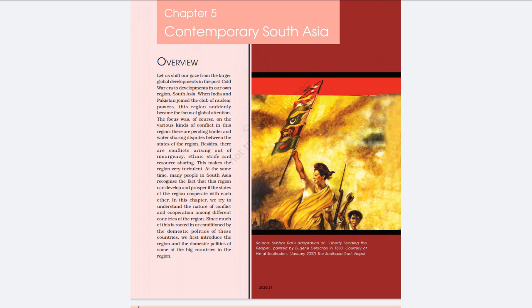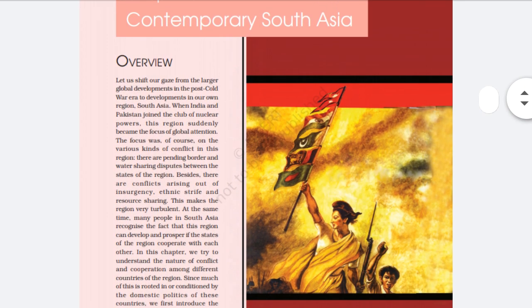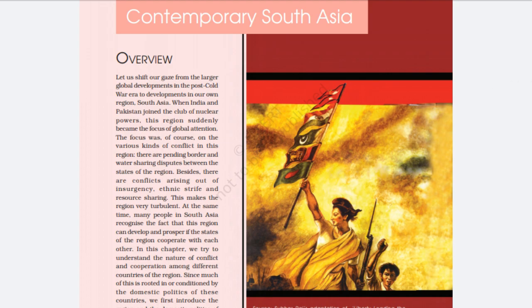Sometimes people also consider that China and Myanmar are part of South Asia, but these countries are not considered countries of South Asia. So, whenever this question is asked, what is South Asia, then we have to answer: the region which is occupied by India, Bangladesh, Nepal, Bhutan, Pakistan, Sri Lanka, and the Maldives. That is considered as South Asia.